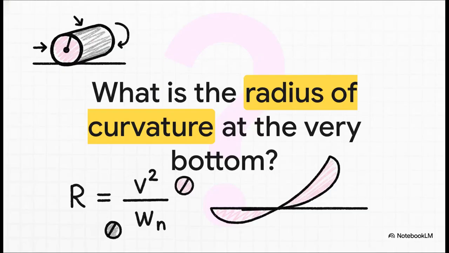So I'll just leave you with one final thought to chew on. We did the top and the side, but what about the very bottom point, the instant it touches the ground? We already know its velocity is 0. So what happens when you put v equals 0 into our formula for the radius of curvature? The answer is pretty fascinating and tells you something really weird and cool about that sharp little point at the bottom of the cycloid. Think about it.